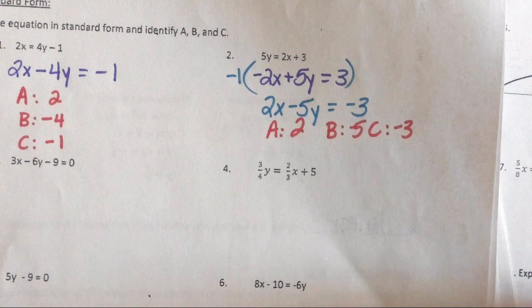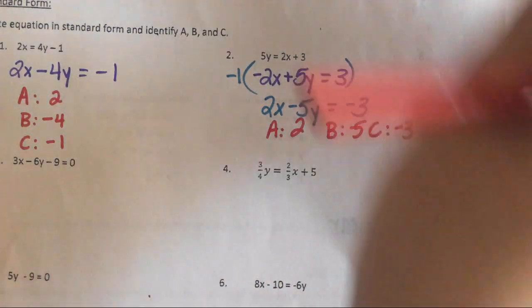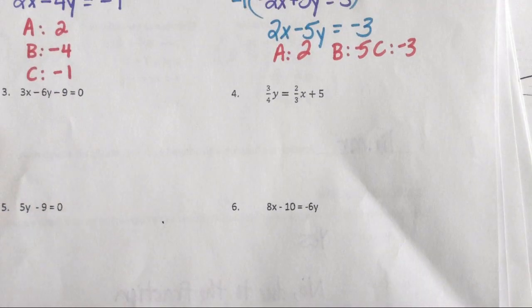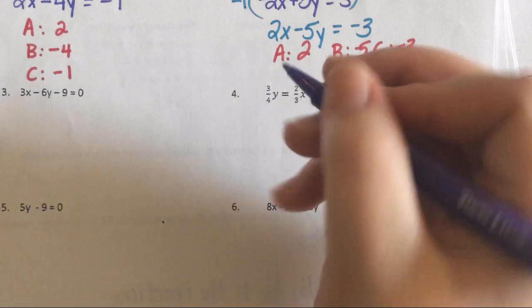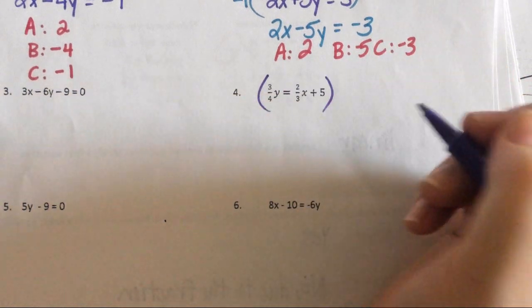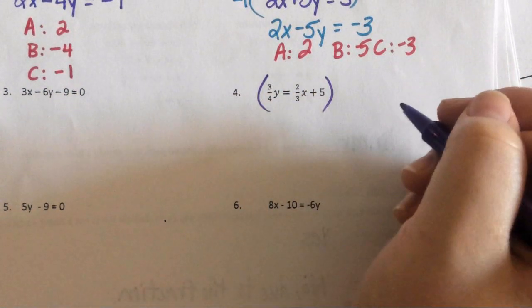Okay, I'm going to leave number 3 for you to deal with. And let's go on to number 4. Why am I not going to leave number 4 for you? I feel sorry for you with the fractions. So, what could I do to help myself get rid of all these? I don't want to deal with these fractions today. And I don't want decimals. I'm not changing it to 0.75 and 0.6666. I just can't. Very devilish. What could I multiply everybody by to get rid of those fractions?